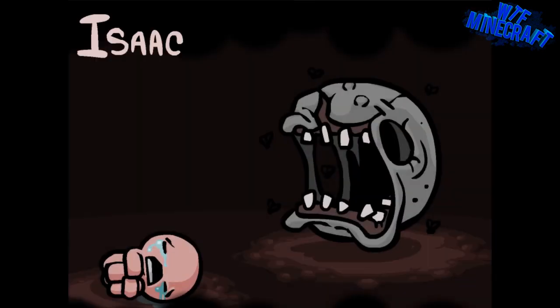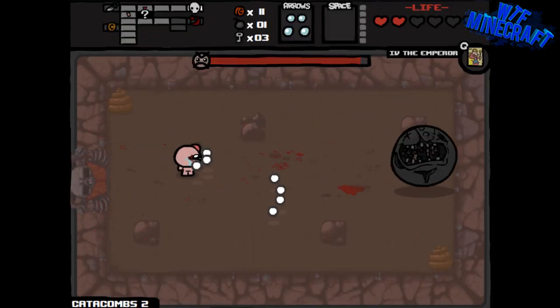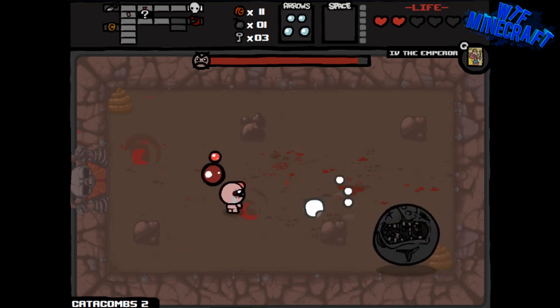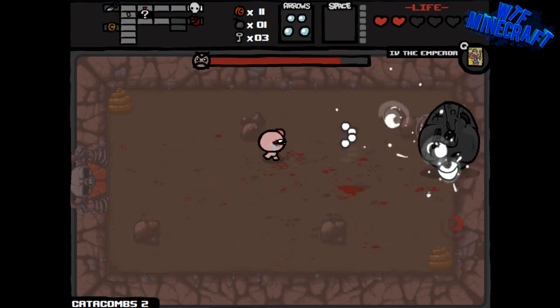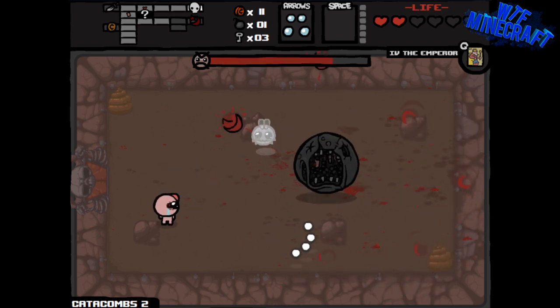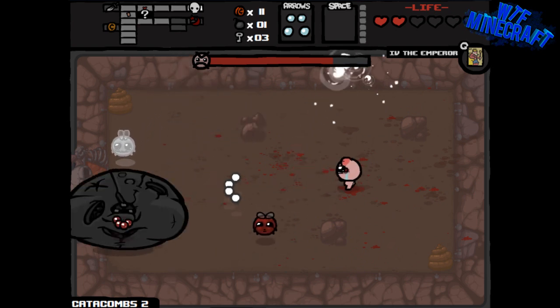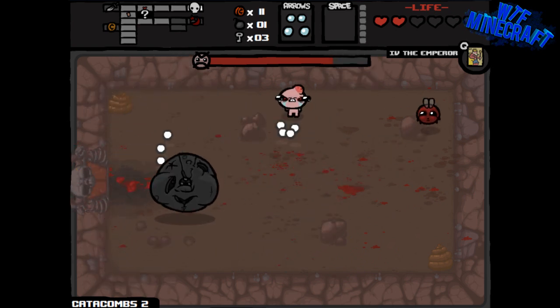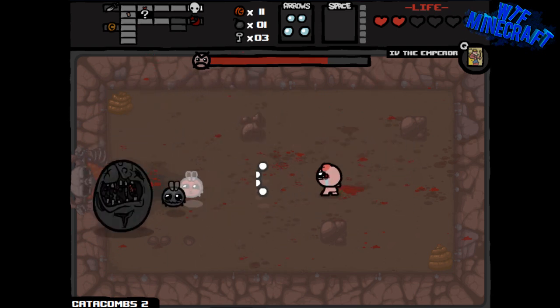Let's see what happens. Ah, this boss. This is actually a champion version of this boss. But this boss is actually quite easy. It'll spawn flies and it'll shoot bullets. But it seems that this champion version shoots a lot of bullets and it usually just spawns normal flies. But these flies here, that's a bullet fly there, and the black one was a bomb fly. And bomb flies explode obviously when you shoot them.